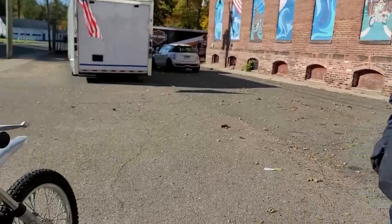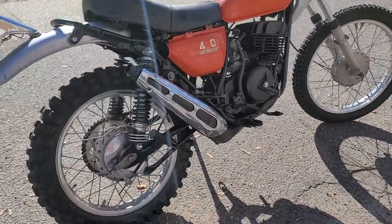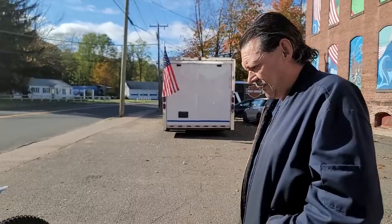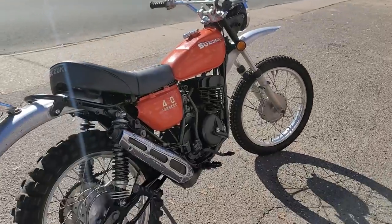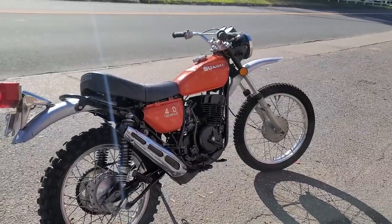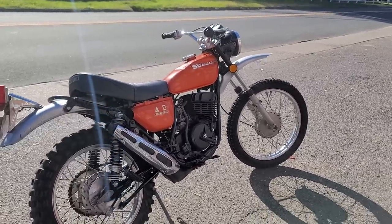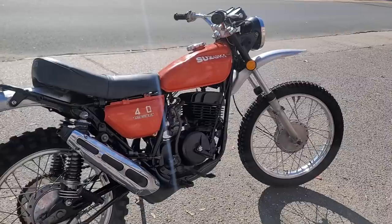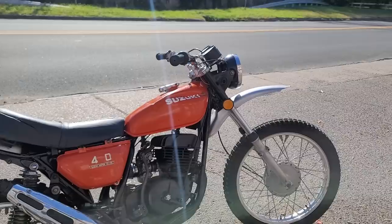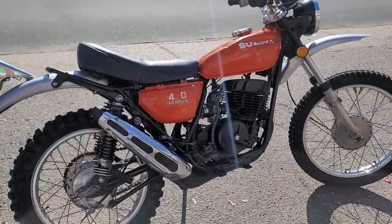I was going to sell this as is — it probably would have sold for around $1,500, maybe $2,000. Now, two hours worth of labor later, it runs great and it's going to auction, so it's worth a lot more. We sell bikes in our as-is auctions all the time because we just don't have the time to get to them all. We've got bikes that are $10,000, $15,000 waiting to get done. This one's maybe a third of that — around $2,500 to $3,500. If we restored it, it'd be $5,000 or so.